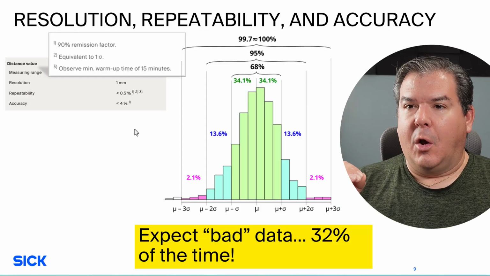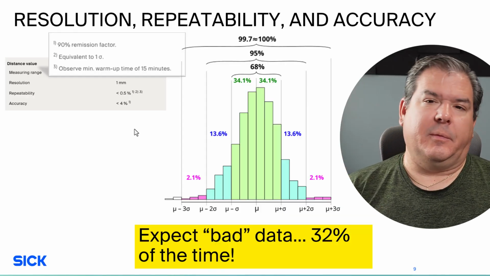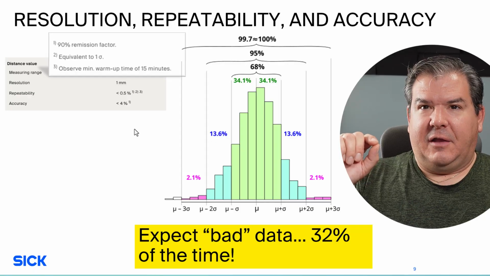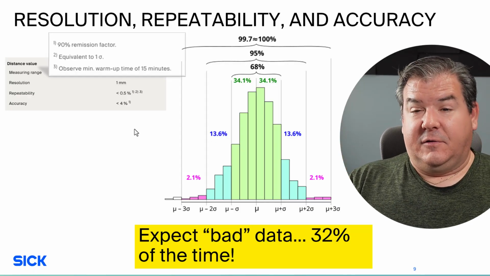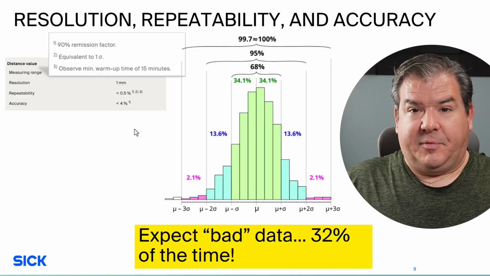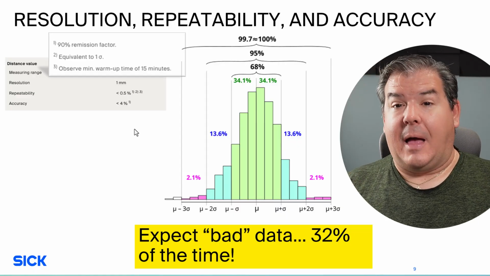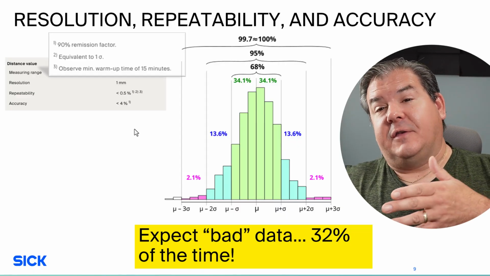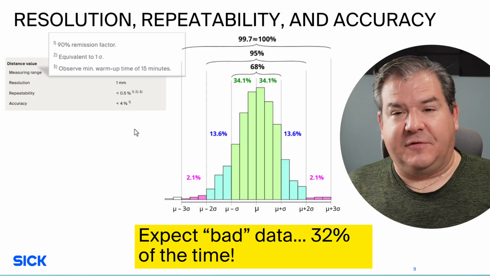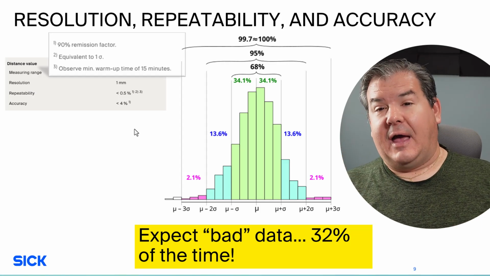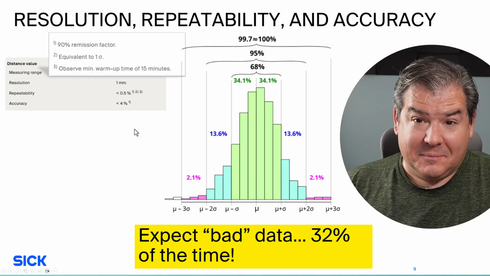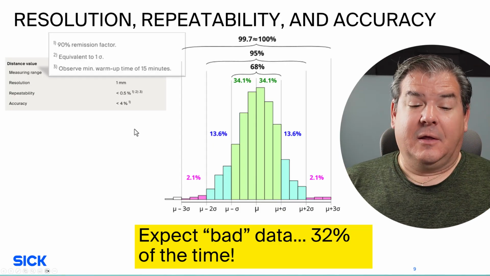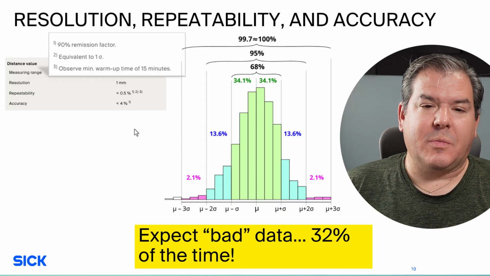The important takeaway from this and the other video is if you're looking to measure something within a millimeter, like you need to know, is it 1 millimeter or 2 millimeters or 3 millimeters? You need to not just get a sensor that has a repeatability or accuracy spec to that 1 millimeter, because 33% of the times you're going to miss it. It's going to be sloppier than that. You need it now to find a sensor that's a 0.5 millimeter. And so that 99% of the time, you're going to get the information you're looking for. So again, if you don't, expect bad data 32% of the time.